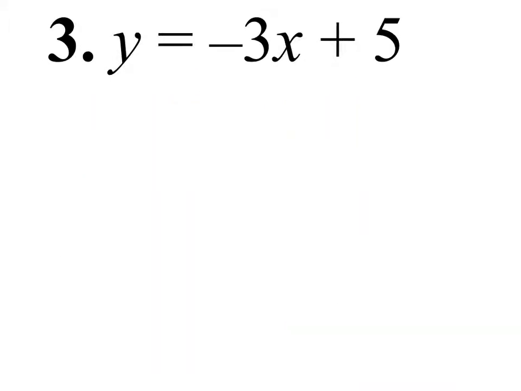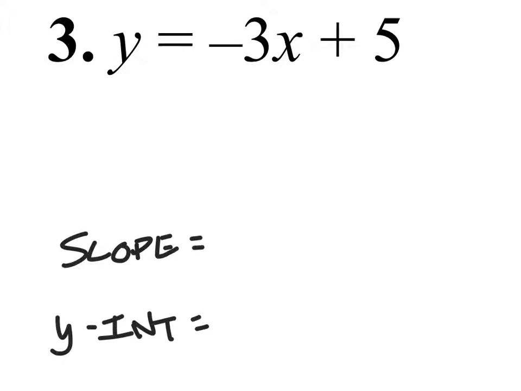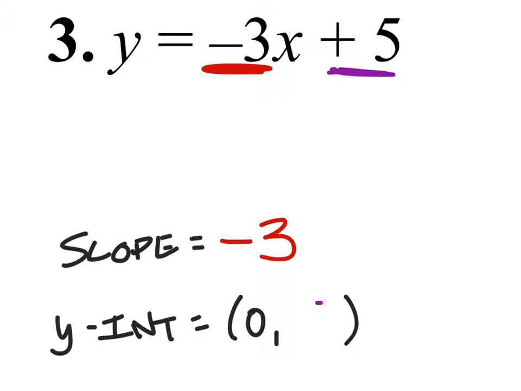All right. So again, we need to identify what the slope is, and then the y-intercept on these. And again, since we know the y-intercept is always going to have an x value that's 0, we'll just fill in the rest. Who can tell us what the slope is of this equation? Very good, negative 3. It's the coefficient of x, the number being multiplied by x. And the y-intercept is the value that's being added. Right, 5.